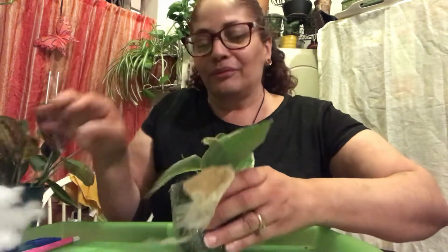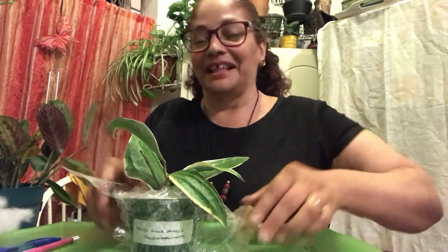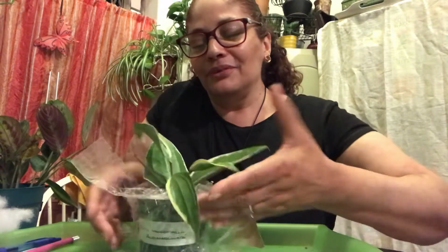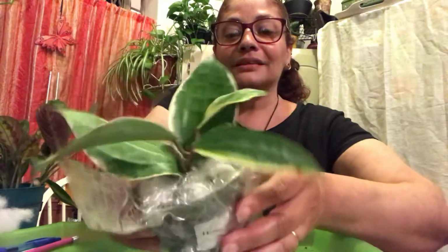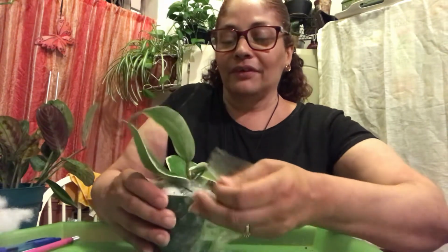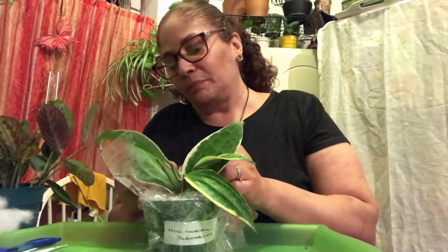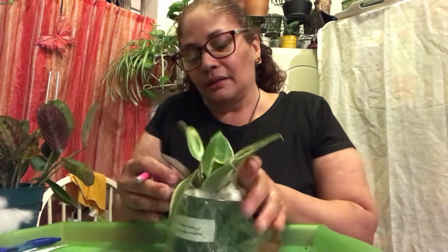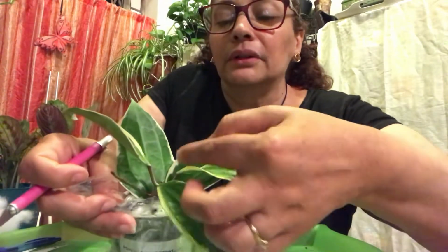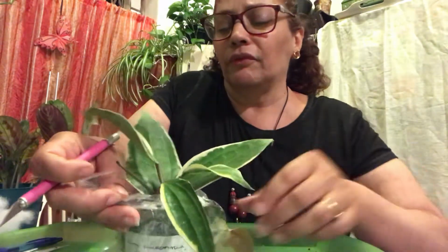Let's get this little precious thing out. This one is a Hoya Macrophylla. I think I'm saying it right. And it is beautiful, the color. I did not expect it to be this big, actually. I thought it was a little long vine, but it is nice in the 4-inch pot. I was expecting a cutting and that I would have to pot it up. I don't need to. Wow, I'm impressed. Look at the coloring on this. It has little golden edges, white cream kind of. It has a texture to it, this plant.